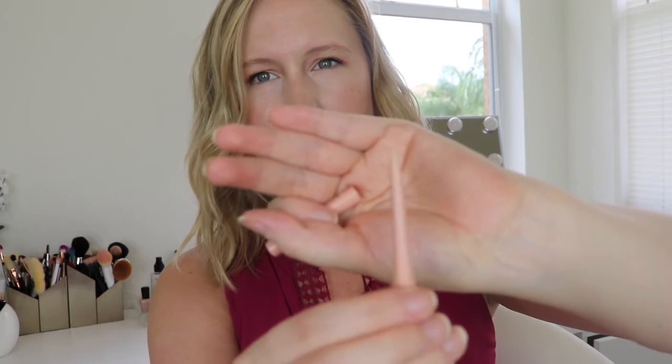And then the next thing is something that'll be easier to measure my progress, and this is by Tarte. It's the Fake Awake Nude Liner, and I don't have much left on this at all. This is all I have right here, so I just use this on my lower waterline. Kind of makes your eyes look more awake, like it says Fake Awake. So yeah, I marked down on a piece of paper how much I have so I can measure it next month. But I don't think this will be tough to finish up at all. I've had this for a little while. I think I maybe got it in a Macy's beauty box, but I'm not positive, but it definitely came in a subscription box.